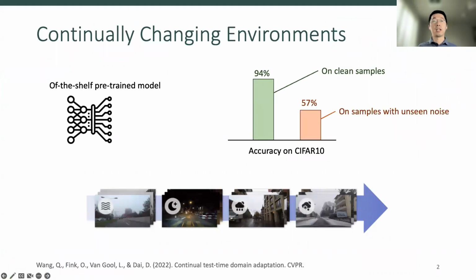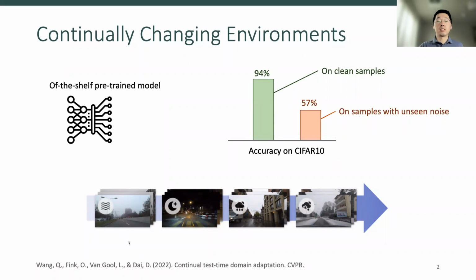The motivation comes from industrial scenarios. Say you have a self-driving car, you will use a pre-trained model, for example the ResNet-100 from the PyTorch app. Then you want to download this model to recognize objects when you run a car on the road. But what will happen when you run a self-driving car on the road? You will encounter different conditions. Here is a very simple example: fog, night, rainy days, or snow days. All these different conditions make different data distributions. So we call this changing environments.